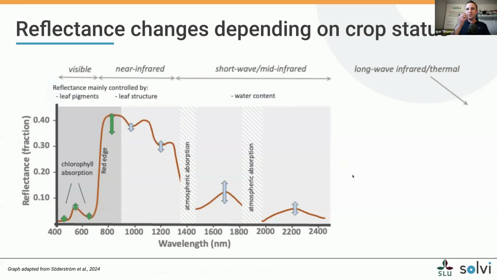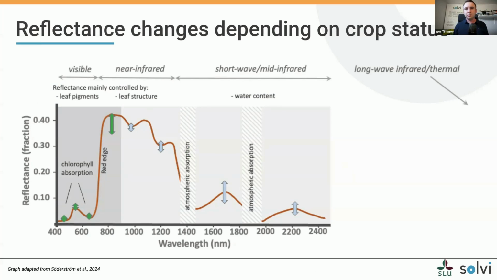On this chart, this is a similar diagram showing the light spectrum, but what we can see here is that not only do different objects reflect different parts of the light differently, but also if you look just at the vegetation, the reflectance varies depending on the crop status or crop properties. Healthy vegetation will reflect more light, less healthy reflects less light.